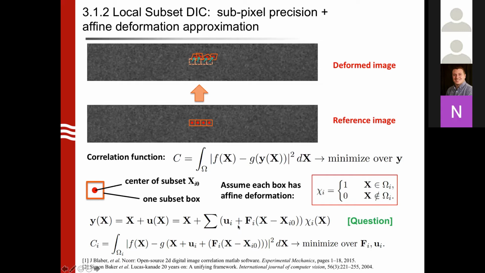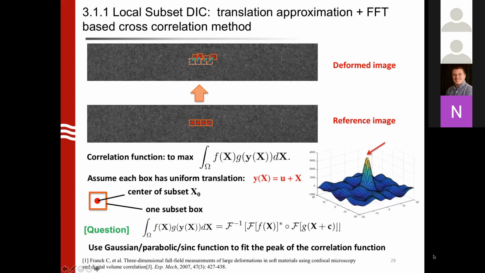The key idea is this: if the subset is just a very nice rigid translation, these two methods give you the same results. The thing is, if your orange box has a very big shear or rotation or stretch or distortion, the answers can be very poor.